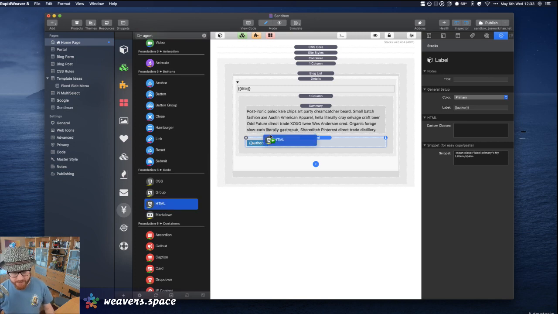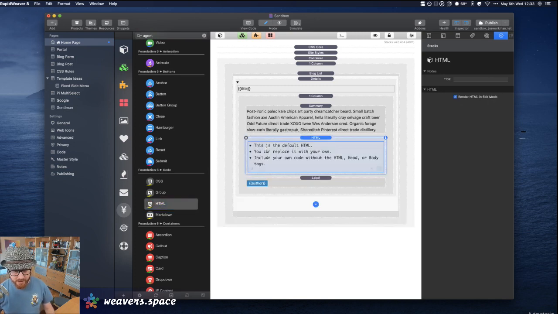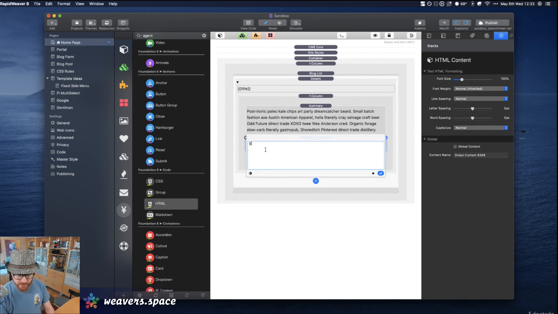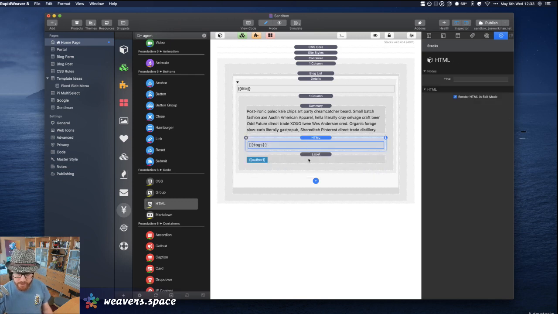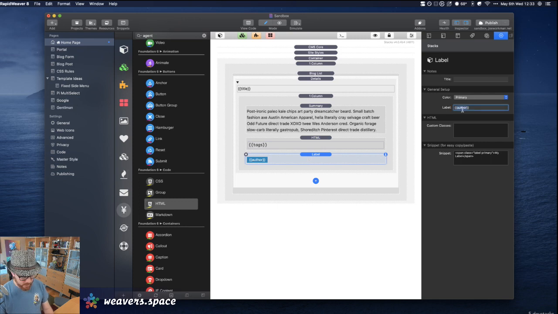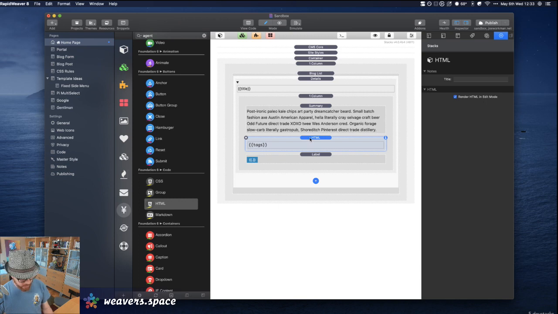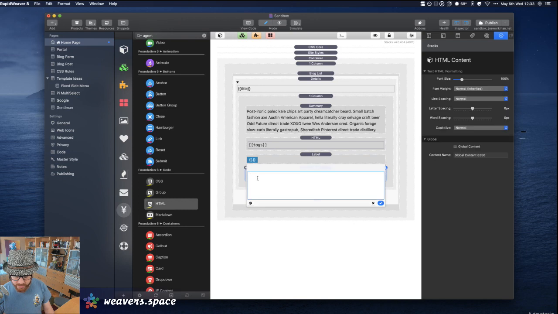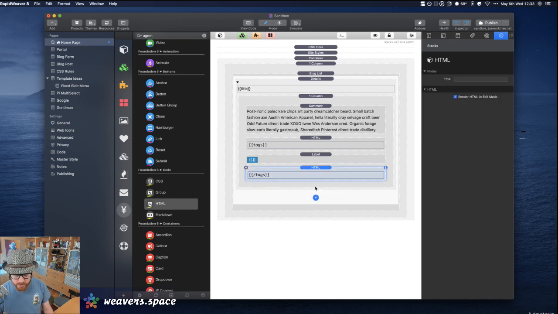This is going to require something special. Let me test this first. Let's see. So it's tags. Okay, and then in the label we would do a dot, and then below this. This is pretty advanced, crazy stuff here, using the templating system that is completely not documented for you guys. But this uses mustache.